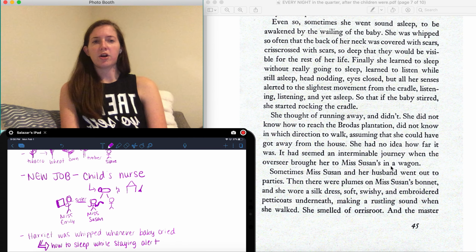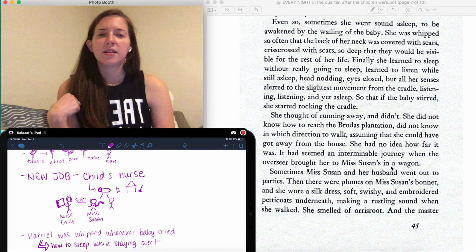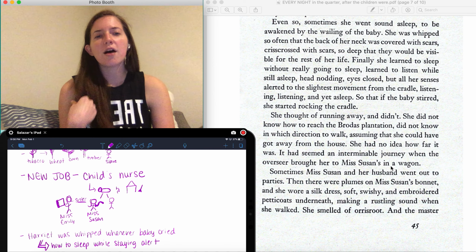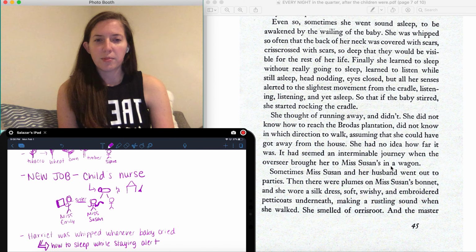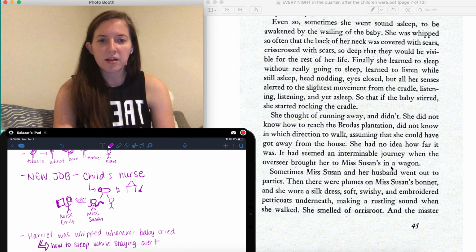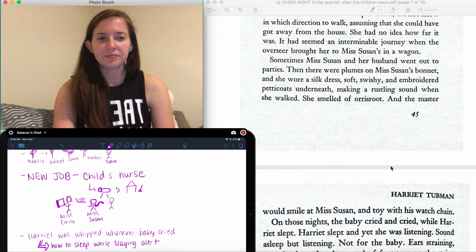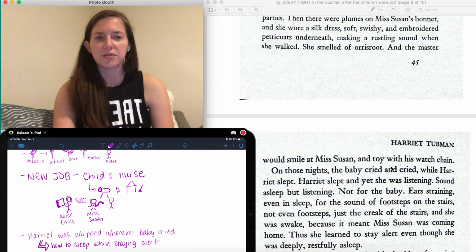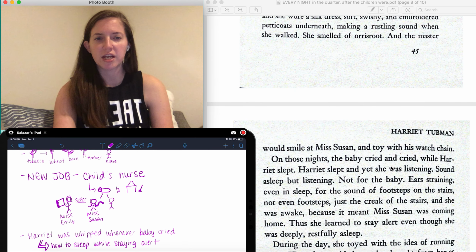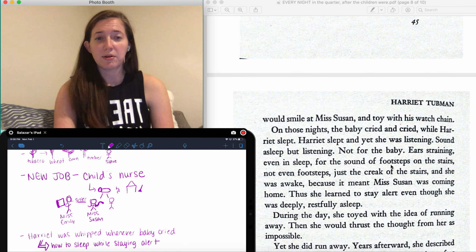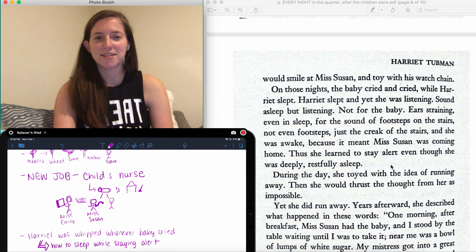Sometimes Miss Susan and her husband went out to parties. Then there were plumes on Miss Susan's bonnet, and she wore a silk dress, soft, swishy, and embroidered petticoats underneath, making a rustling sound when she walked. She smelled of orris root, and the master would smile at Miss Susan and toy with his watch chain. On those nights the baby cried and cried while Harriet slept.